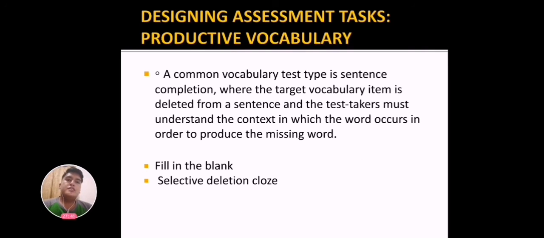So for designing assessment tasks, productive vocabulary, a common vocabulary test type is sentence completion, where the target vocabulary item is deleted from a sentence and the test takers must understand the context in which the word occurs in order to produce the missing word. So these are examples like fill in the blank and selective deletion cloze.